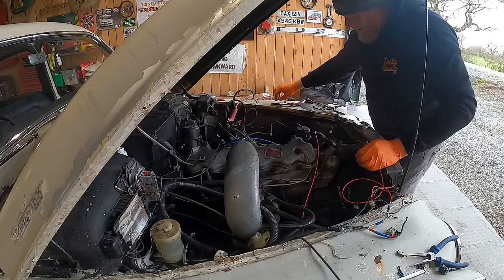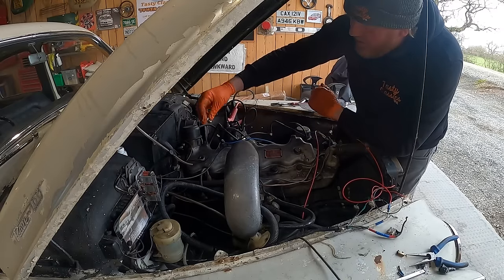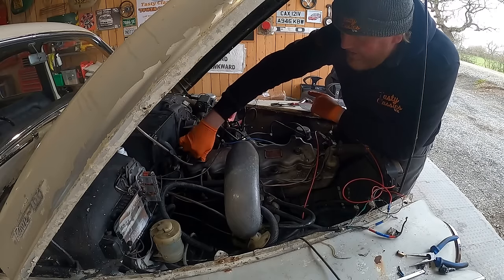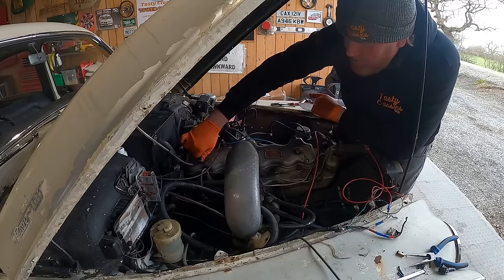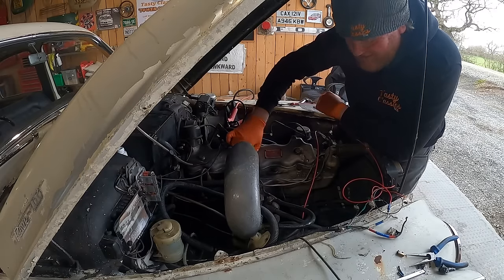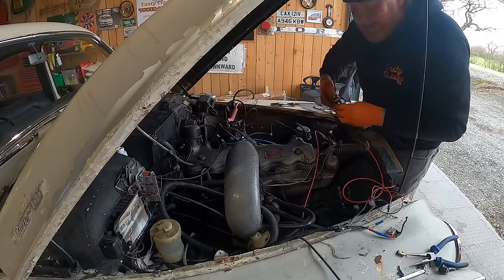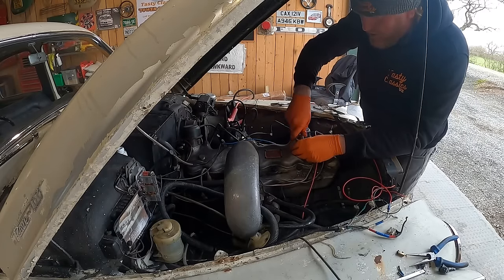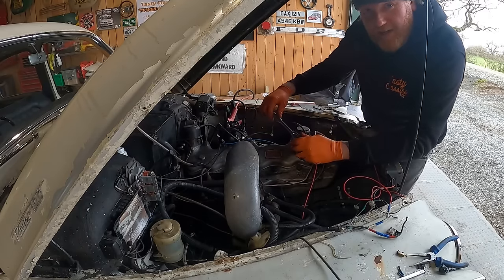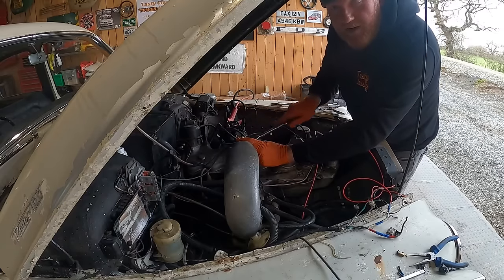Fortunately for me, I have the torque settings for this rocker cover built in to this part of my right arm. You might not have that, and if you don't, I would suggest using a torque wrench and programming it in, looking it up and all that sort of stuff. But thankfully, look there, so I don't need to worry about that. I refer to this particular torque setting as the nip. It's where it stops moving freely and you nip it up. And you can feel just when it's right.